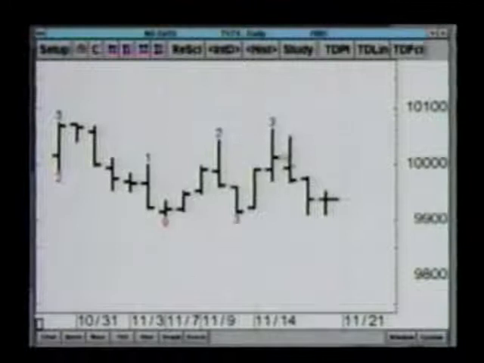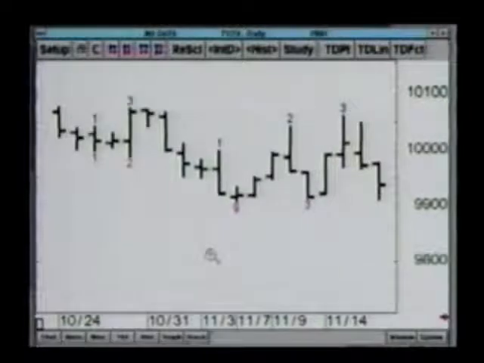Now you can see on this particular chart, if you move the cursor up here, the TD points are defined with numbers. Now, if the day before and the day after are lower than the middle day's high, you obviously have a TD point. Now, what happens when the 2 days before and the 2 days after are lower than that middle point? You still have a TD point, but you've got what I call a TD level 2, because you've got 2 days before and 2 days after. Now, level 1 is where I usually operate. I like to go to level 2, level 3, and I'll take you through that here to give me some direction, some overall market environment.